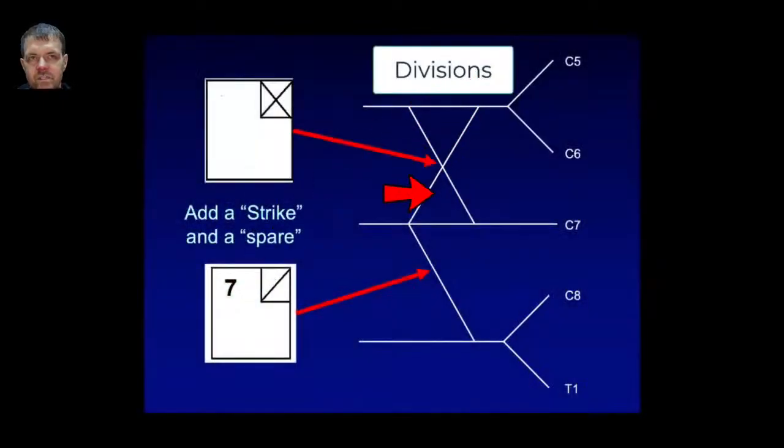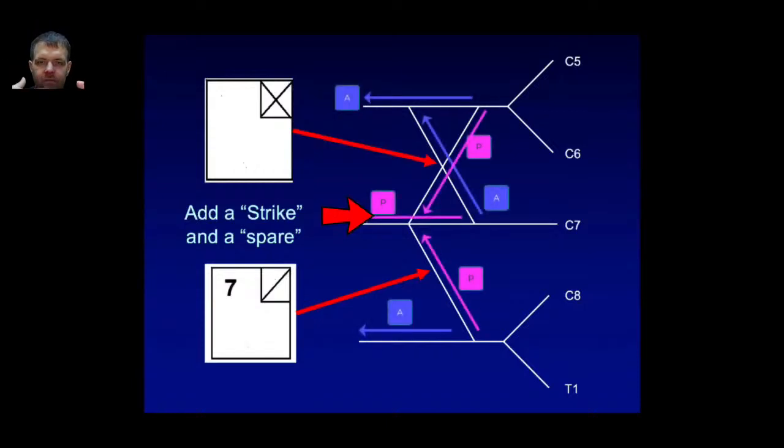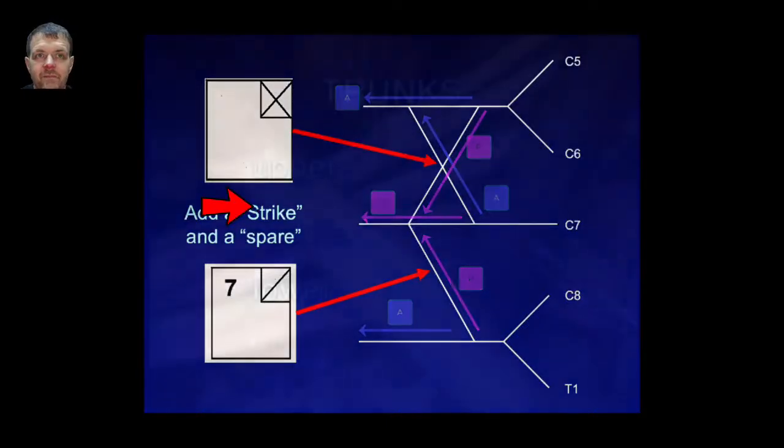Then we've got these divisions. So it's the strike and a spare, as we were saying before. So C8 and T1, that bit there goes posteriorly, that bit there goes anteriorly. I've tried to put it in different colours, and hopefully this is all starting to make sense now. We're going over it again. Posterior, that one's going anterior. And then in this top area here, we've got a posterior going towards that C7, and then anterior going straight through. Okay, so some are going back, some are coming forward. And there's the whole thing.